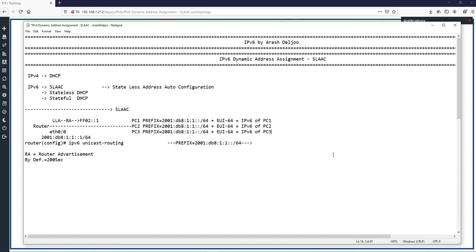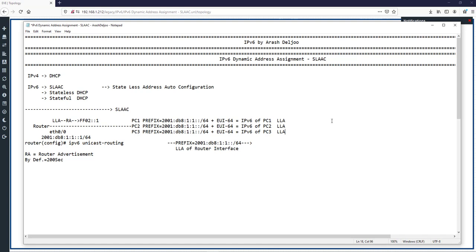And also in this RA message, the router sends its link local address. This is the link local address of the router interface. This means that every PC now has this LLA, and it can use this LLA address as its default gateway. Now every PC has generated its IPv6 address and also has received its default gateway.